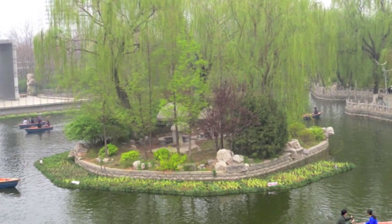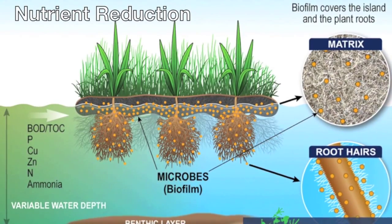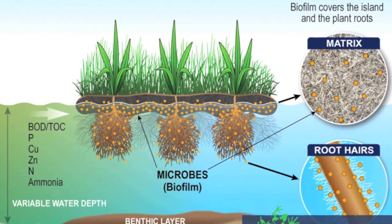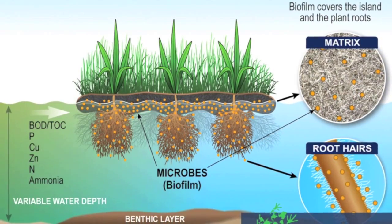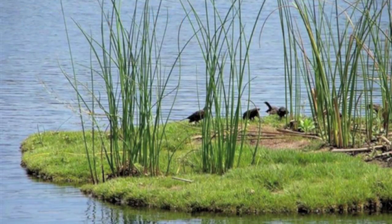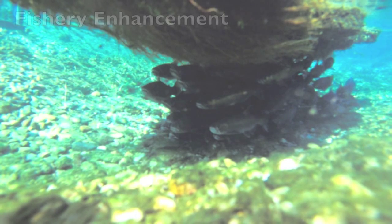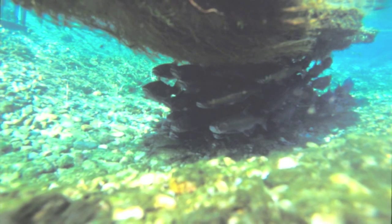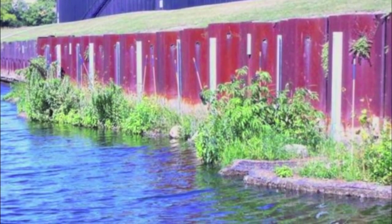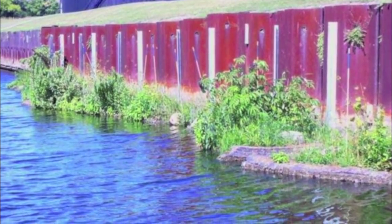There are so many applications for these floating wetlands: nutrient reduction to remove phosphorus, nitrates, ammonia, and heavy metals; habitat creation, which allows animals to nest away from the shore; and fishery enhancement with better water quality, excellent food source, and protection. These islands were anchored to the metal sides of the Milwaukee River to help juvenile fish survive and reach Lake Michigan.